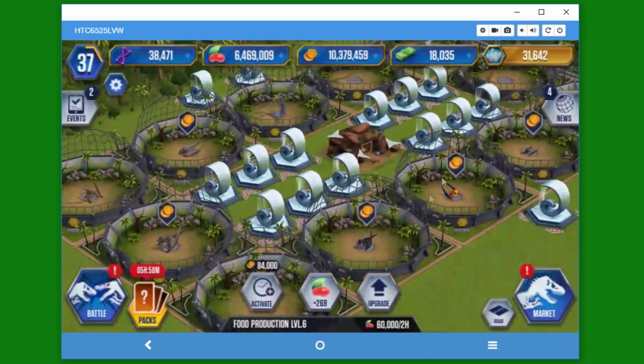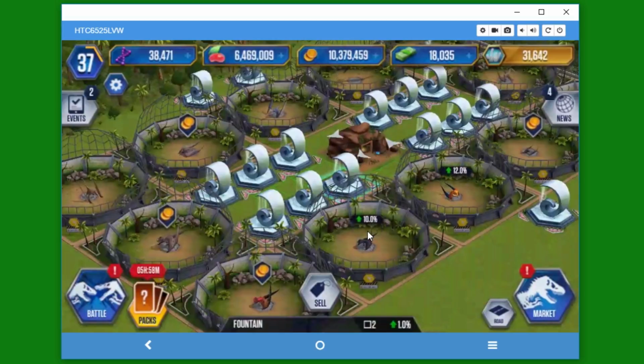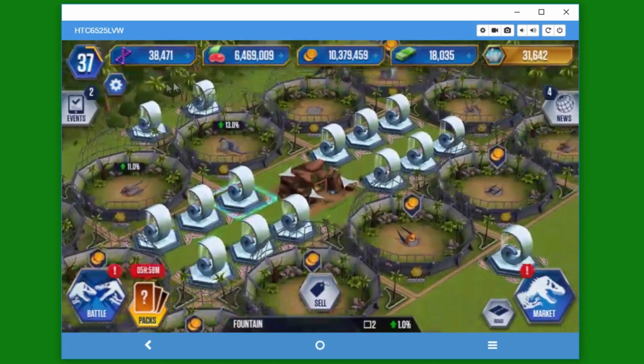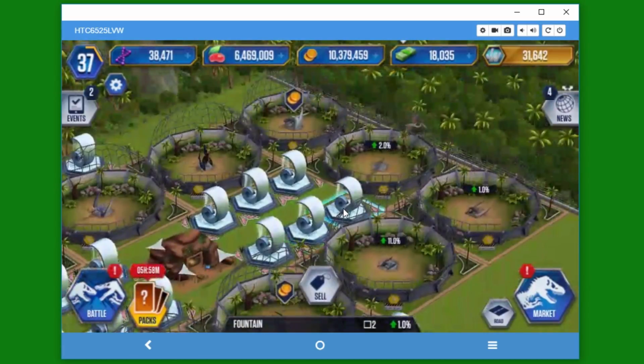I currently have a number of pterosaurs that I just put in a circle around it, and as a result, when I dumped all of the fountains inside, I'm getting an okay boost to their monetary gain of about 12% here, 10% here, 13%, 10%, because I got a few in the back there. And 12, 10, it cascades down until it gets actually quite low in the corner at 1 and 2%.